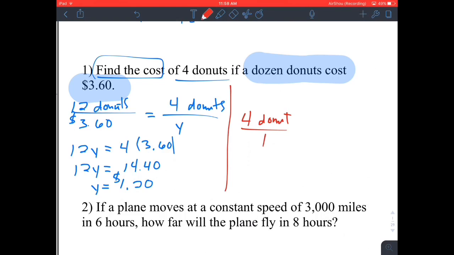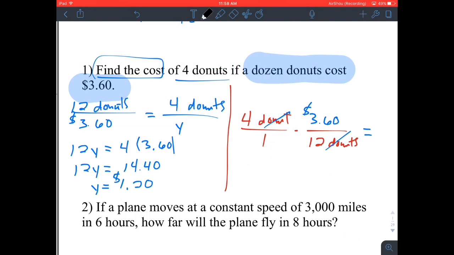We want to multiply it by something in the form of 1 so we can figure out what the cost is. Well, if we write this ratio, dozen donuts to $3.60 as a ratio, we want dozen on the bottom, so it cancels with the donuts on the top. And that is equivalent to $3.60. Now the units that we're in is in dollars. We'll do some more canceling here.